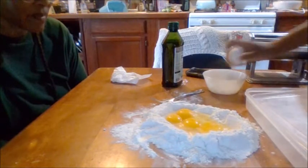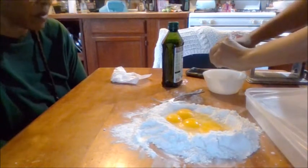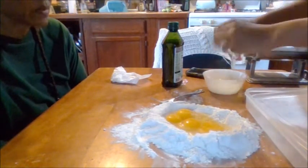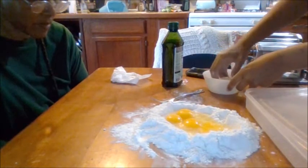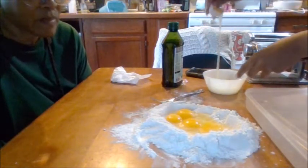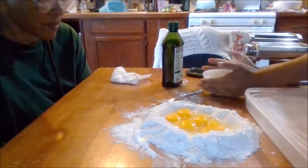There's two egg yolks. That's one. You want me to cover it up or just stick it right in the fridge? Put it right in the fridge. What? You're talking about the bowl right there? Yeah. I'll use that for something later on. Just close that up and put that in the freezer. Yeah, I'll be all right. There we go. I'll put it on top shelf. Get that last egg yolk. Extra egg white ain't gonna hurt. Nice. Perfect.